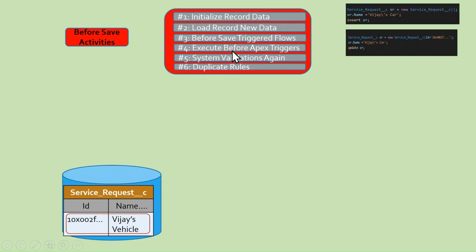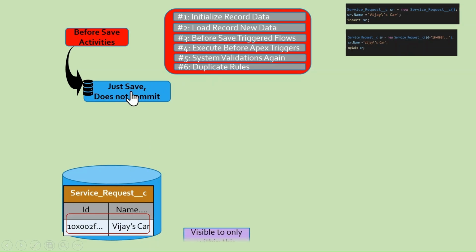All these steps are meant for data input, data validation, and sanitization of the data before saving it to the database. I gave red color to these 6 steps since these steps can stop the transaction in case of invalid data. Then we have a save step where Salesforce saves this collected, validated, and sanitized data into the DB, but it does not commit to the DB, it only saves it.